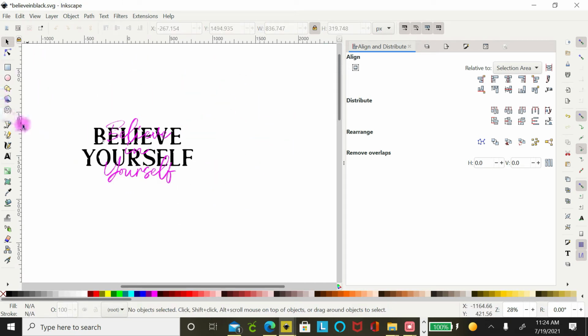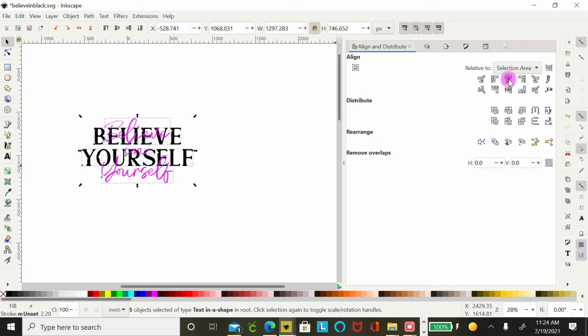So now I'm just going to make sure everything's centered up. So I'm just going to select all the text, and you can make sure that everything's selected, because sometimes you can go to select it and sometimes it doesn't select everything. So just make sure that there's a little blue box around everything. So I'm just going to go over here and center everything now on the vertical axis.